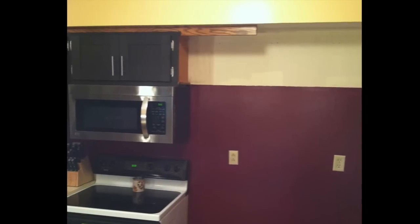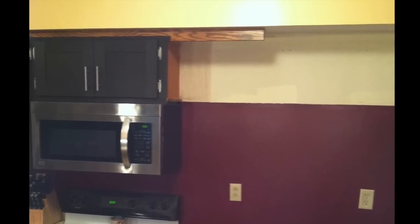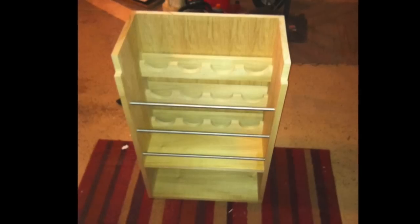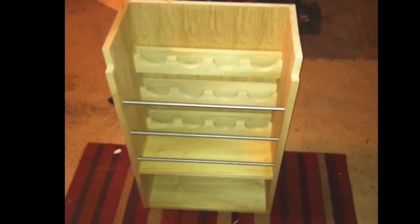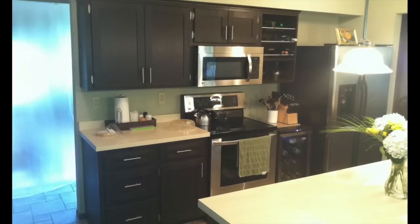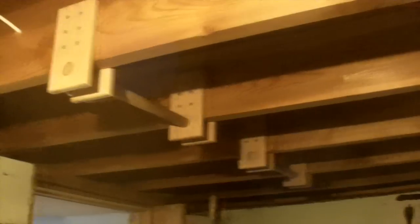I also had a funny empty space that I thought would be a good spot for a wine cabinet, so I built one and it turned out pretty good. Here it is with the paint not put on yet. The wine bottles rest on those metal bars and that's what it looks like today, all full. It really blends in pretty well with that dark paint. And there's the shot of the kitchen with all the cabinets remodeled — we changed the ugly floor too.